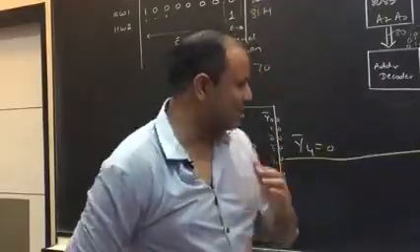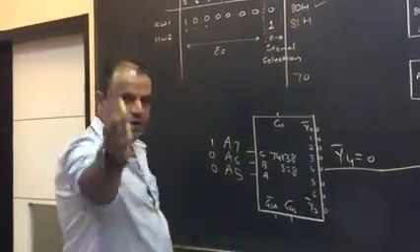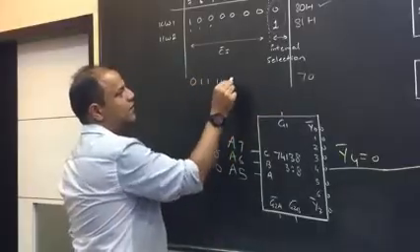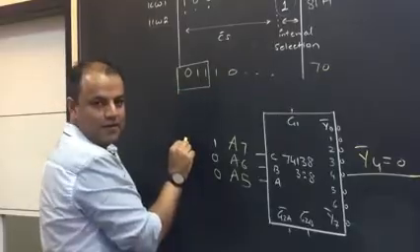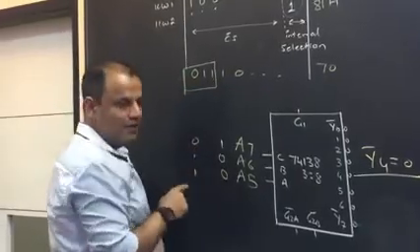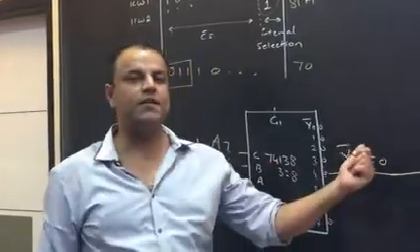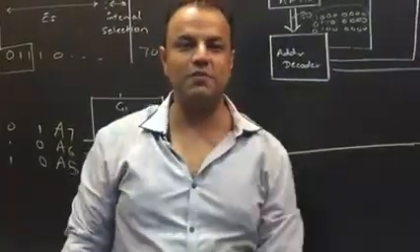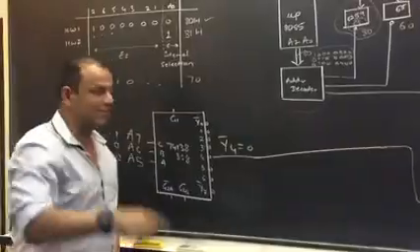You don't want that to happen. So my point is, for the address 70, our chip should not be selected. Now when the MUPI gives the address 70, 70 is 0, 1, 1, 1, 0, and so on. A7, A6, A5 will acquire the pattern 0, 1, 1. When they get 0, 1, 1, Y3 will be selected. When Y3 is selected, Y3 will be 0, which means Y4 will be 1. When Y4 is 1, the chip will not be selected. That means for the address 70, our chip will not be selected, and that's how it should be.